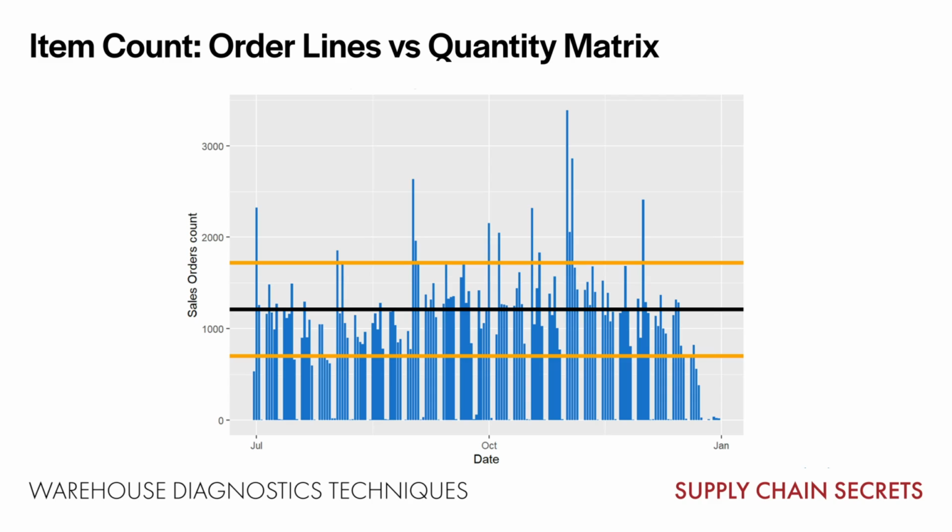Now on this slide, what we're doing is having a look at the capability of the warehouse to process sales orders. So what we're looking at here is the number of sales order lines processed through the warehouse over something like a 6-month period. Don't worry about the numbers as such. What we're looking at is really the sort of shape of this graph and the concept of it. So what we're seeing along that black line is the average number of orders picked per day. And then the two orange lines are one standard deviation above and one standard deviation below.